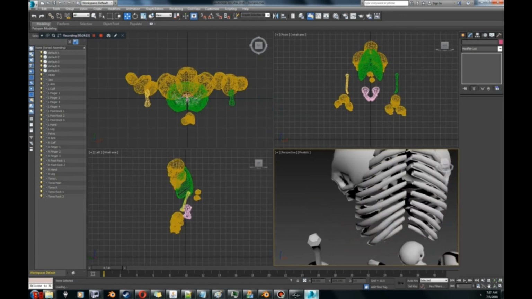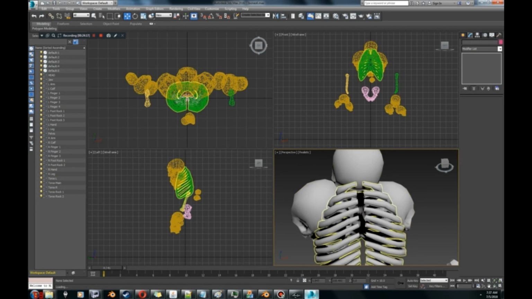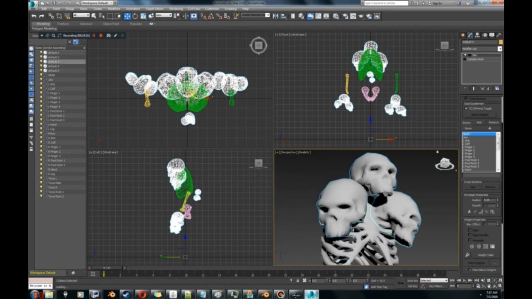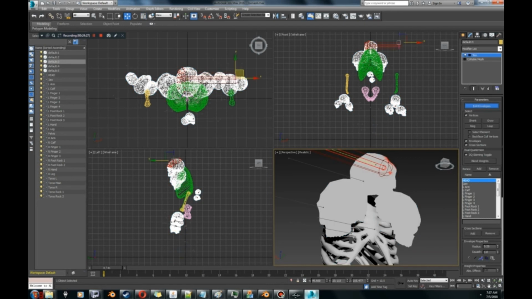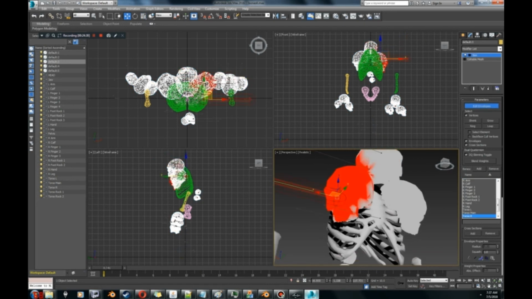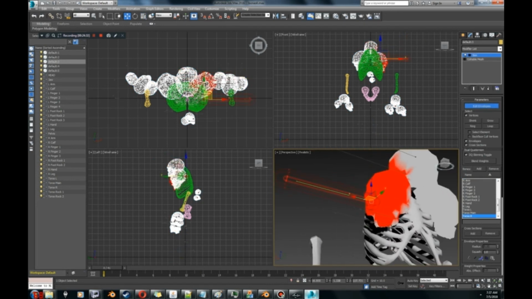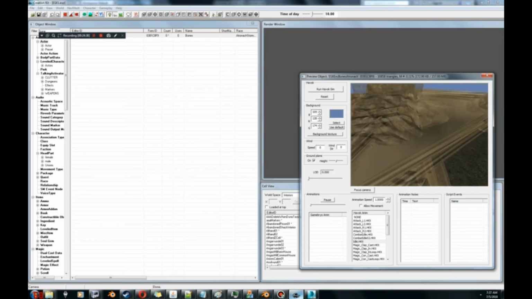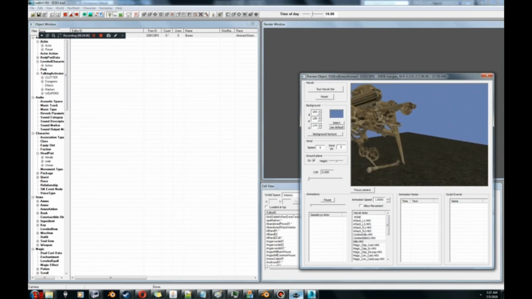Let's go back here and look at the teeth and see how we can fix that. So click on your mesh, whatever you're working with. I'm working with this, of course. You're not going to have the same model, but I clicked on torso R, and let's look at what exactly is going on.